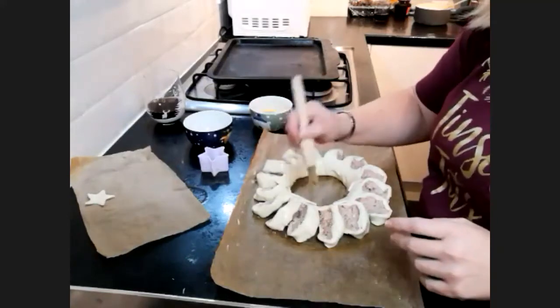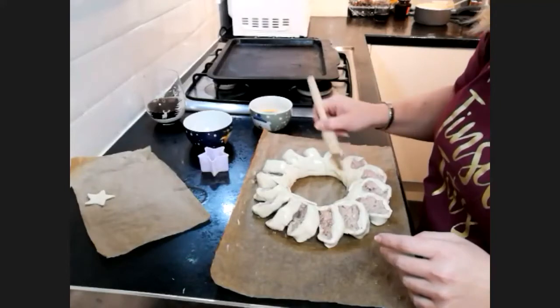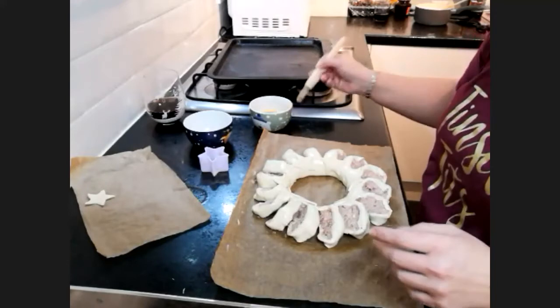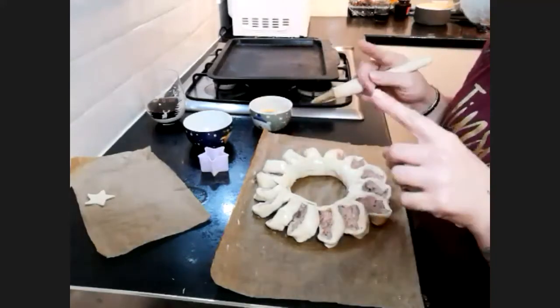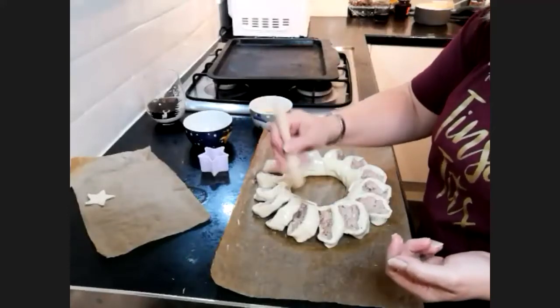And make sure then you brush over the stars with the egg wash. Make sure you stick the edges down as well, okay? Because as puff pastry cooks, it shrinks in a little bit as the moisture escapes and the edges will curl up. So make sure you stick the edges of the star down.